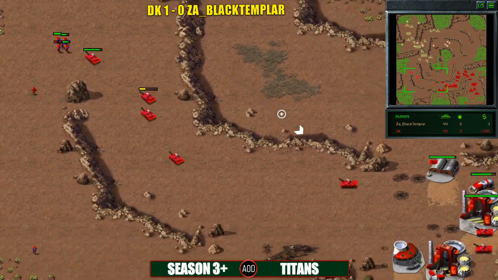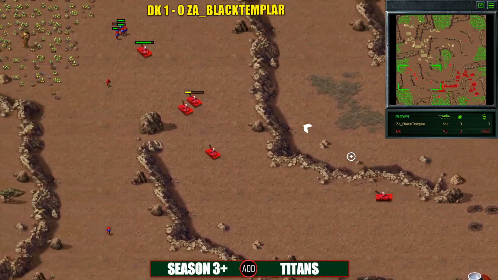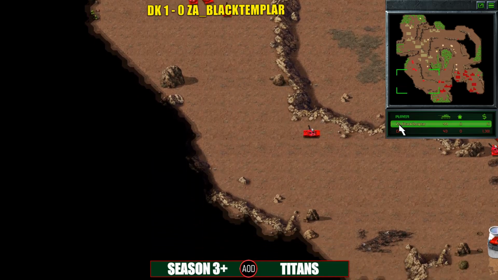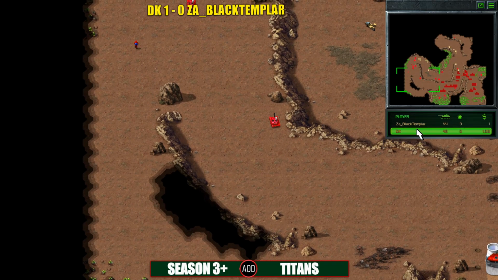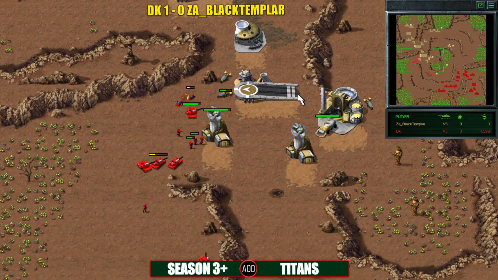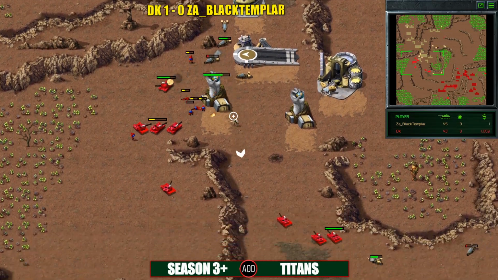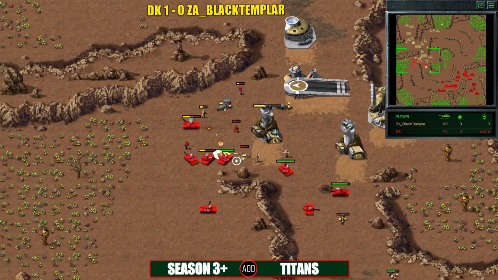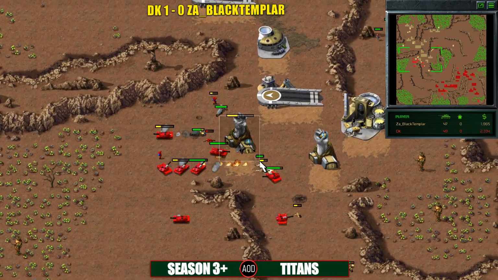The DK does have a lot of tanks here. This could be concerning, and this is an area Black Templar didn't scout. He has scouted it now. He can see it. He's reacting to it, bringing the bikes back. Although this is a lot of units. Flame units coming out here to pick off the grenadiers straight away is a good move. Very good defensive move.